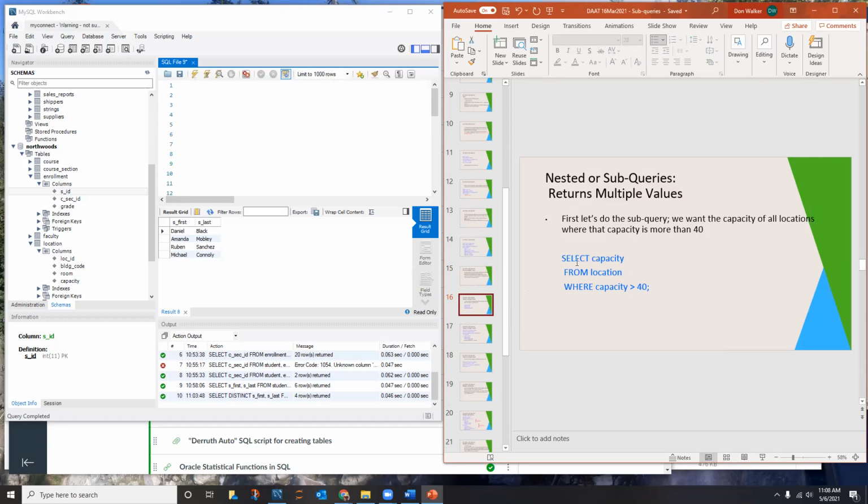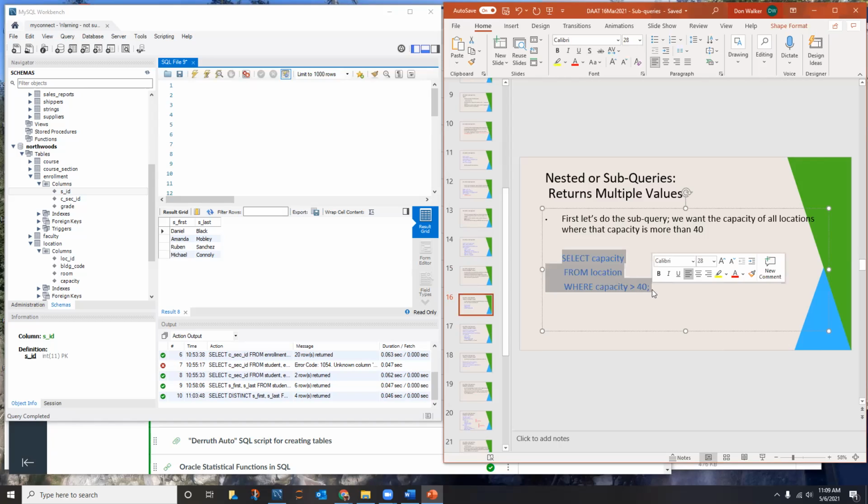So here we've got a subquery where we're going to grab the capacity that's greater than 40. This is an interesting thing that we haven't done yet. We're looking for a list of capacities, not a list of rooms. I misspoke. We're looking for a list of capacities where the capacity is greater than 40, which is an interesting premise.